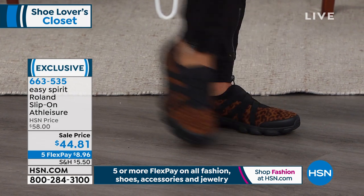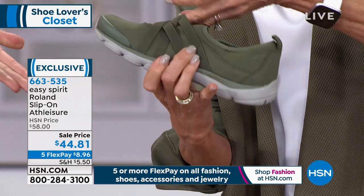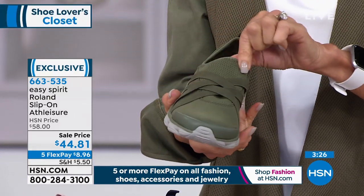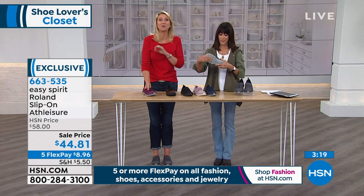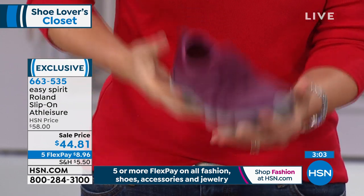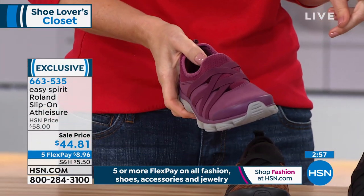So everything is soft and comfortable so you can move through the day and just keep going. The shoe is insanely flexible — it folds in half. There's a little bit of stretch through the vamp with breathable fabric and perforations, layers of mesh. Our feet aren't the same in the morning as they are at night, and none of us are a true standard size, so we give you some adjustability for the best fit. If you are traveling and worried about baggage fees, this is a great one — it's so lightweight you could smash them up however they fit in your bag. Easy to take off at security too.